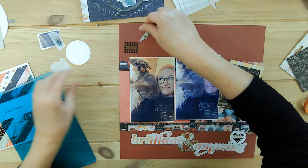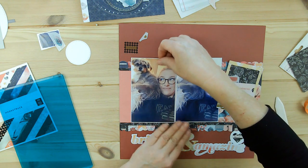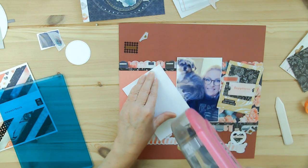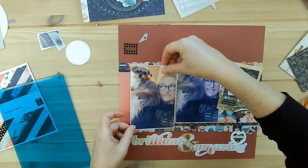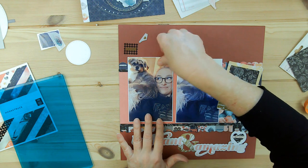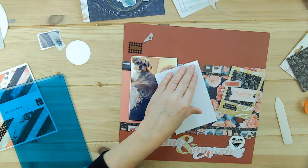And then I'll do the hearts here in just a minute. Okay, let me just glue everything down. Do I want to put anything up? I think I want to put that up on foam tape. And this, I want it in the middle of my black line there. I don't know why, I just do. Something tells me, oh, if I do that, then that looks kind of weird. Okay, so I'm going to have to lift it up. Then it's too far away from that. And so then I'll do this one.